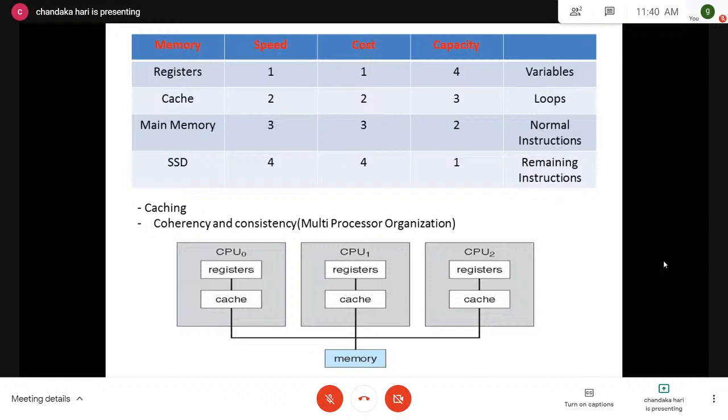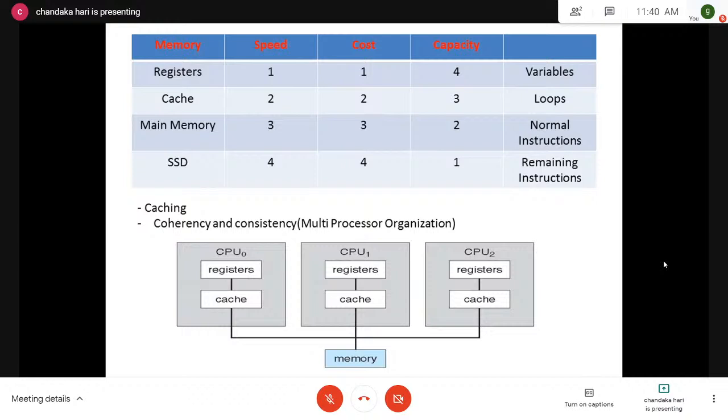The variables I have declared are going to be placed in registers. And the second one: the program consists of a lot of control structures, that is loop control structures. The CPU is going to spend a lot of time executing these loops.